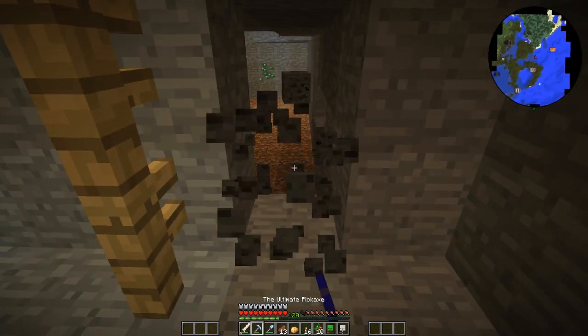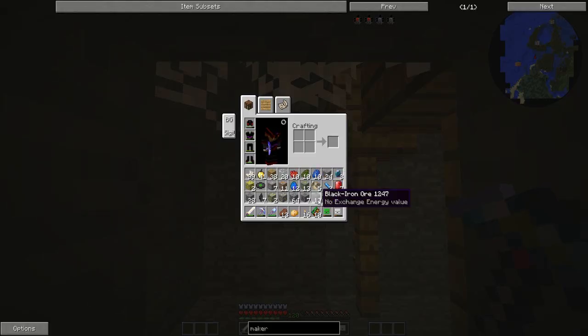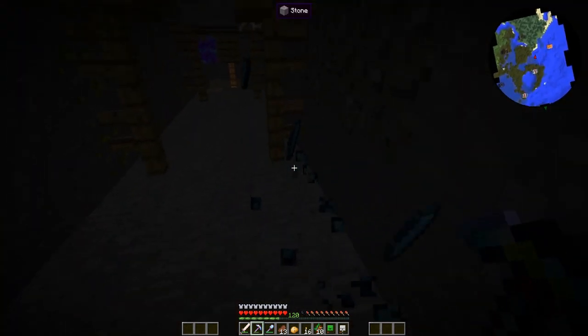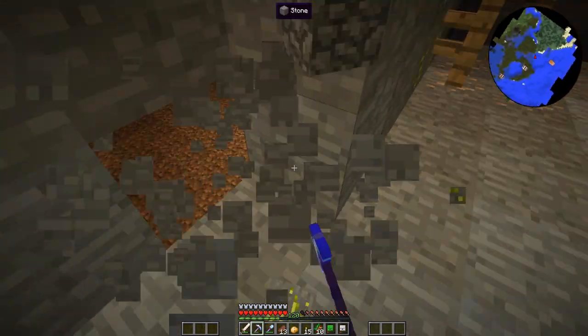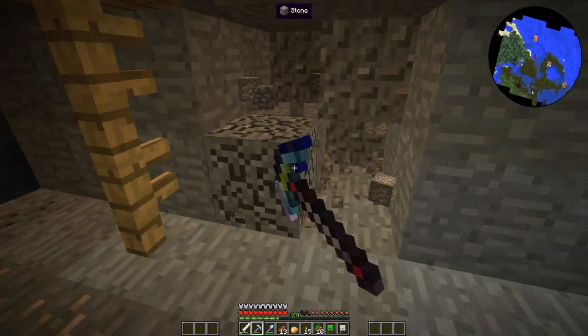Ooh, black iron. We need black iron. We do. Yes. How many is that? It's 10. Really? Jeez, that's so bad. This is going to take forever to get enough of that stuff. Oh, more Energon crystals. Let's grab that. Can't miss any of that stuff. And more limonite. There we are. However you say it, limonite. More titanium. We want tungsten, though.